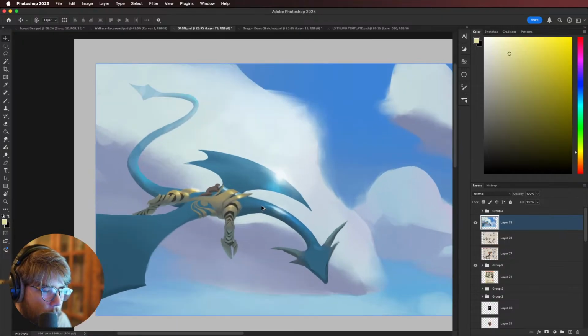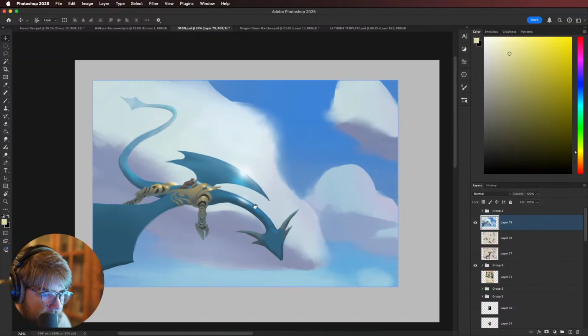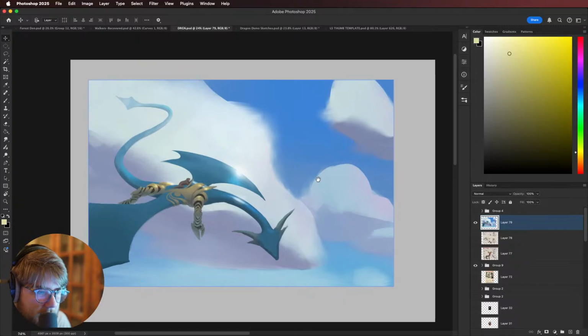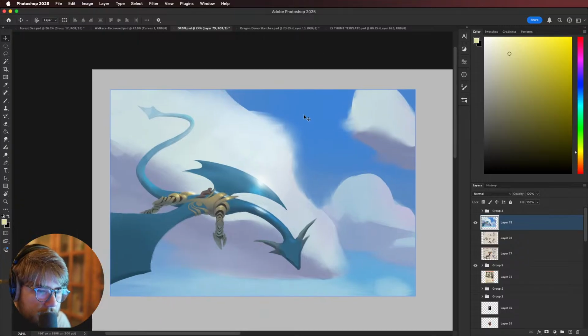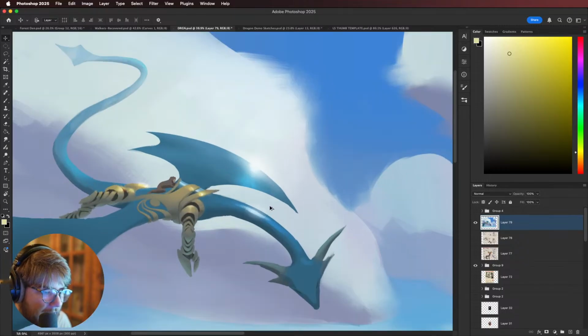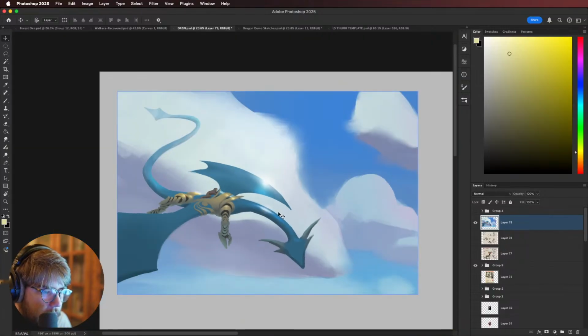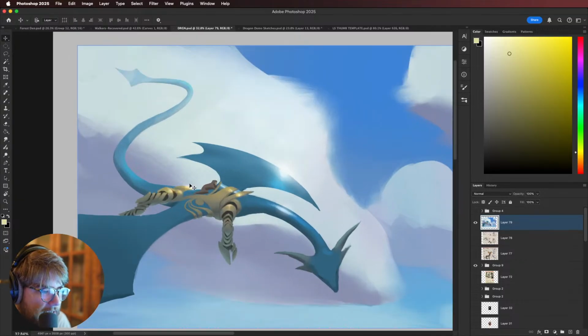What I would probably want from something like this, because it's very beautiful, you know what I mean? The clouds in the sky, the colors, the forms, all that stuff. I would just want a little bit more definition in areas that I don't understand. I like all the cool metallics you have going on here, this really interesting brassy armor going over the wing. You've got these deep shadows, this character riding.